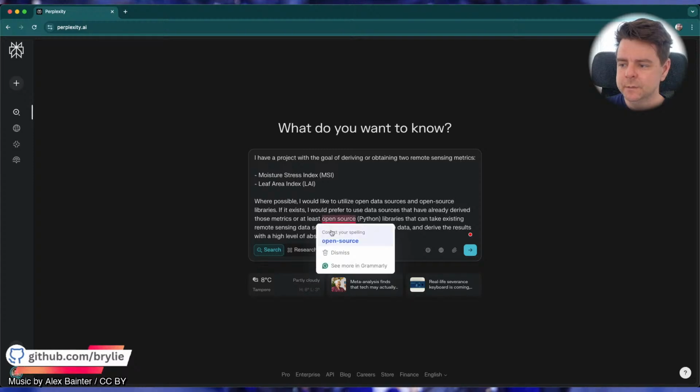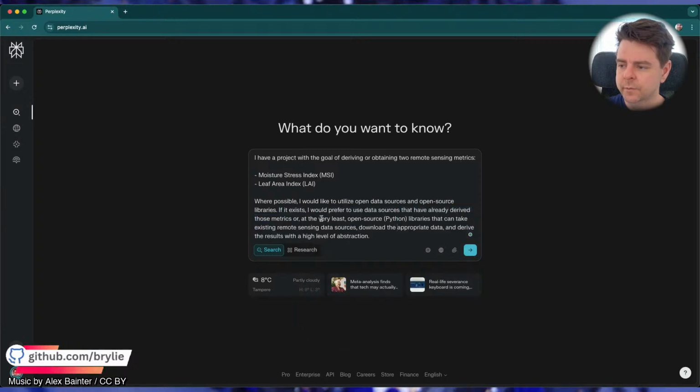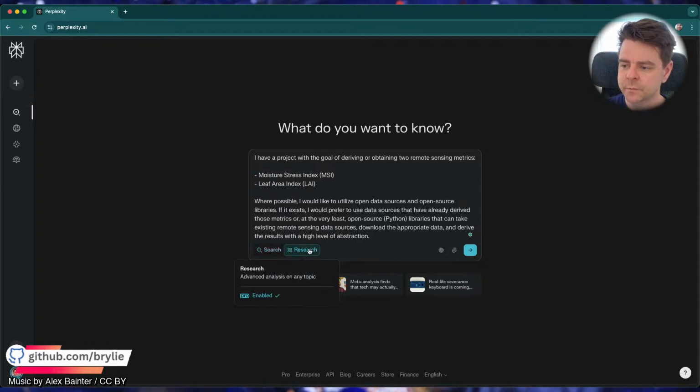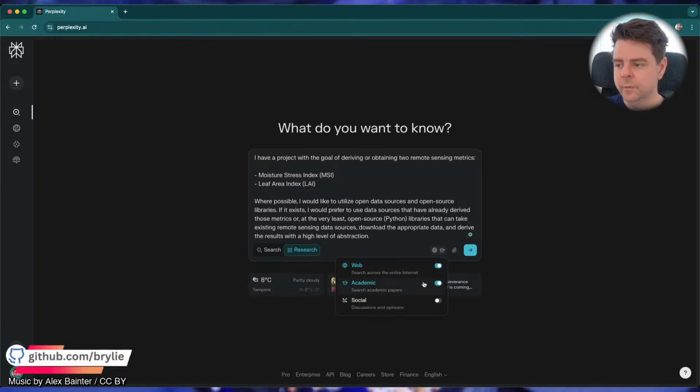If it exists, I would prefer to use data sources that have already derived those metrics, or at the very least, open source Python libraries that can take existing remote sensing data sources, download the appropriate data, and derive the results with a high level of abstraction. This is a research task, and I think we'll want to do some academic-oriented research as well as web. I'm not sure if social research would be relevant here. It might burn through some of the credits.